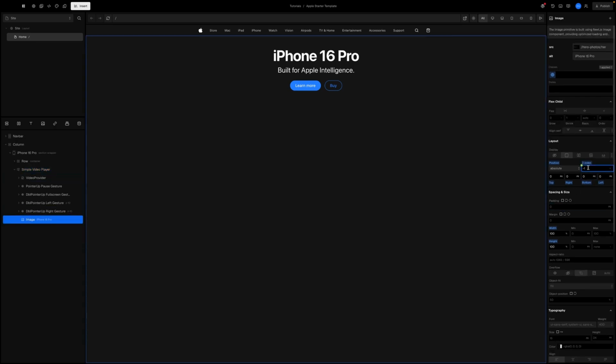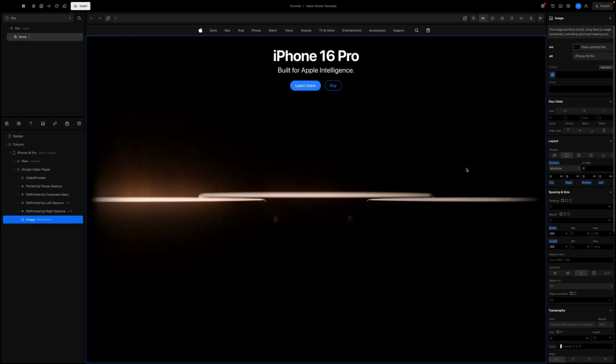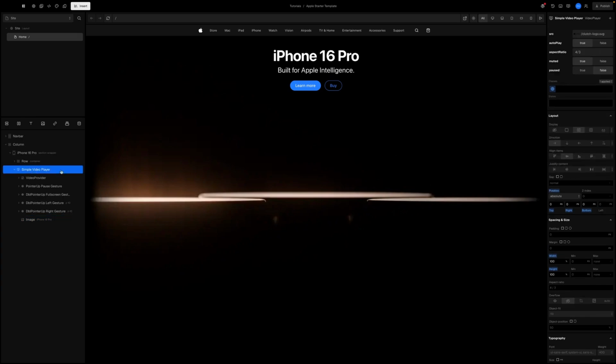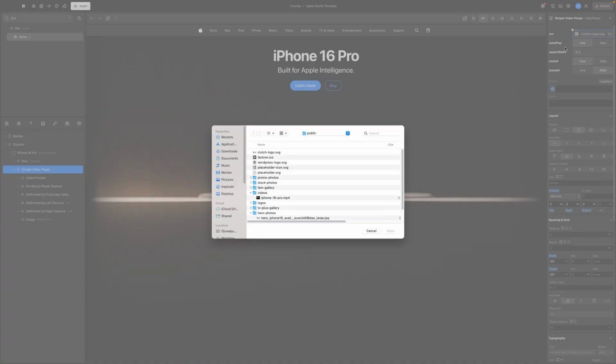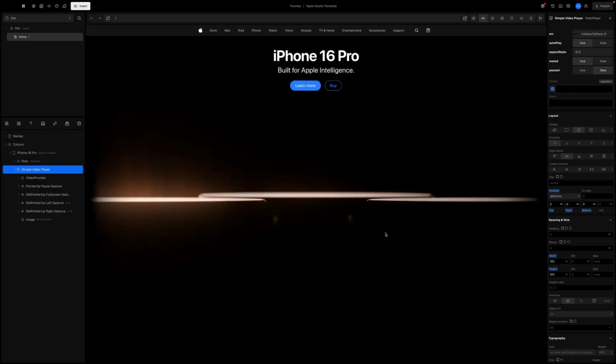I'm going to try and see if it has anything to do with the z-index. Okay, so it's the z-index. Okay, so when we set it to 0, it can actually be displayed. All right, let's set things back to the way they were and see how this looks like. Maybe we need to increase this z-index to 1.